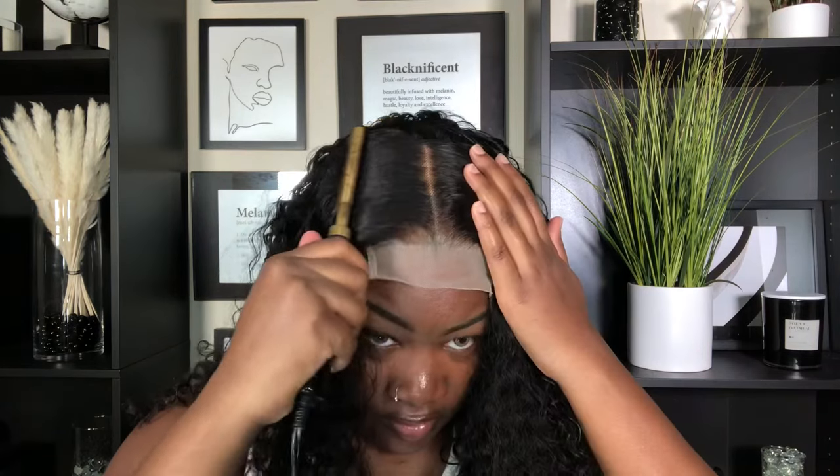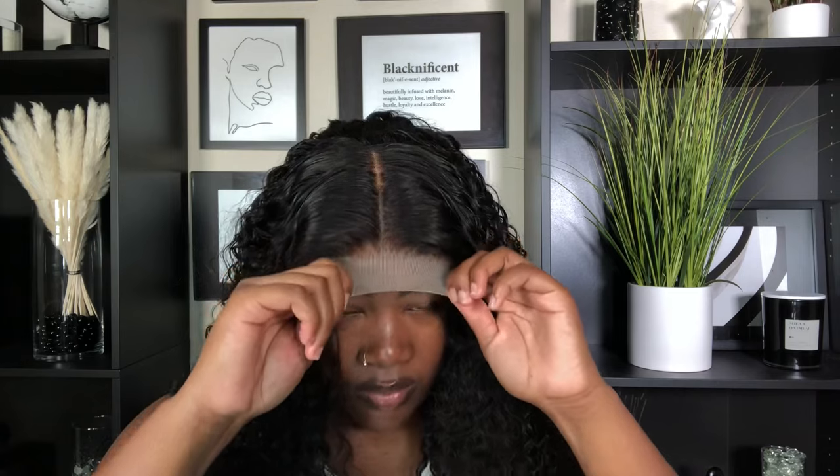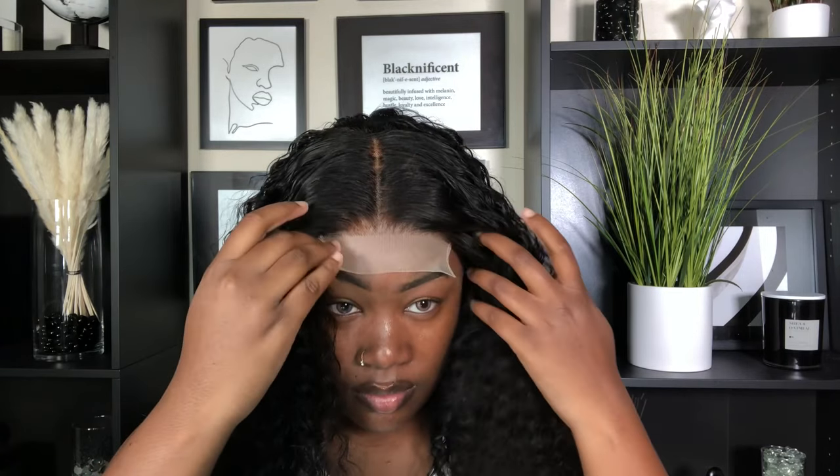And the lighter part of my part is a cap. I did go ahead and remove that later on in the video, so I don't want y'all thinking that's concealer or that's an over bleached or processed lace, but no, y'all, that's just my cap underneath it.